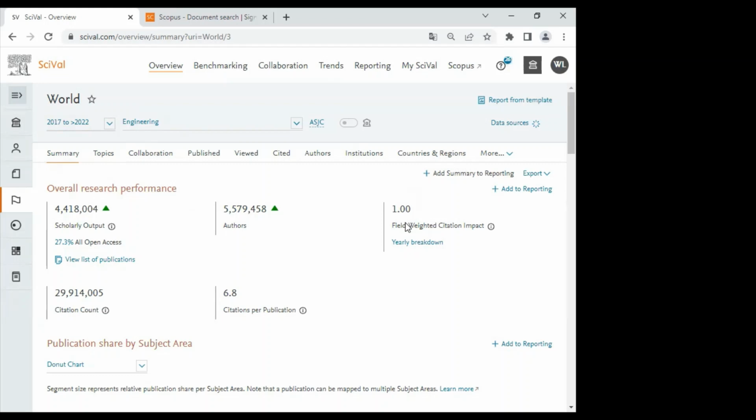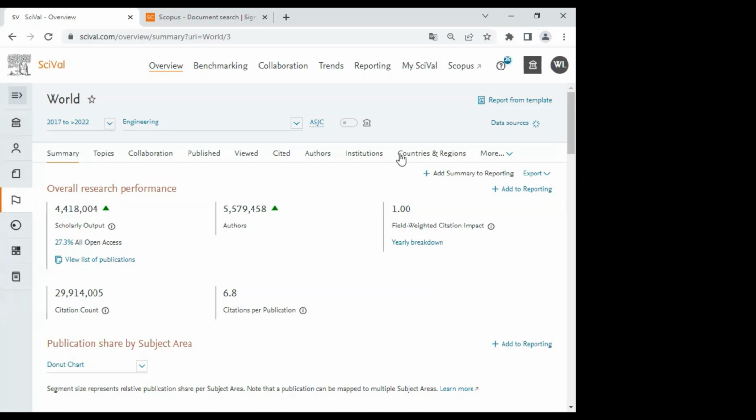What we do is that we will pull out all the papers categorized as engineering, and then we look at the type of publication, whether it's a journal article or conference paper, and then the year. So we will pull out within Scopus engineering, let's say 2020, let's say conference proceeding, right? Then we will calculate the average number of citations. So if my paper has 10 citations, and the world average is 5, then my field weighted citation impact will be 2. It is a quick way to understand whether your papers are cited more than your peers in the same subject area or field.